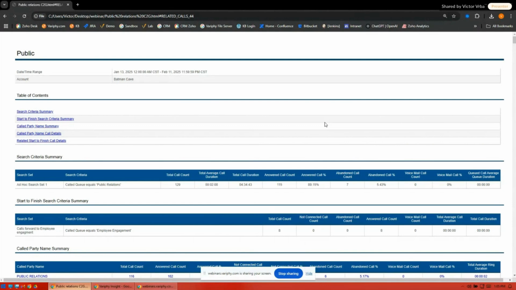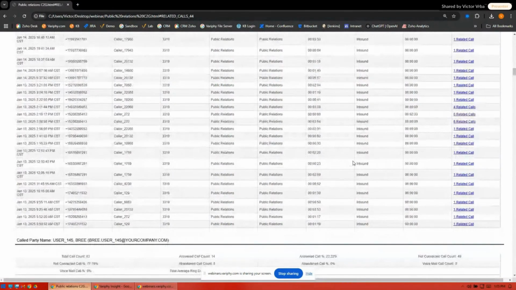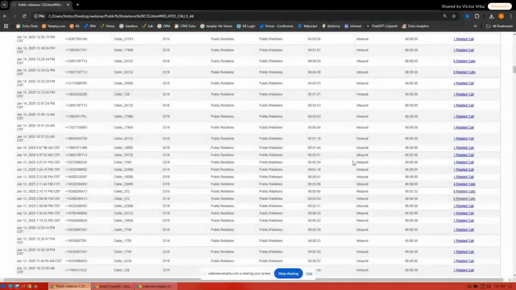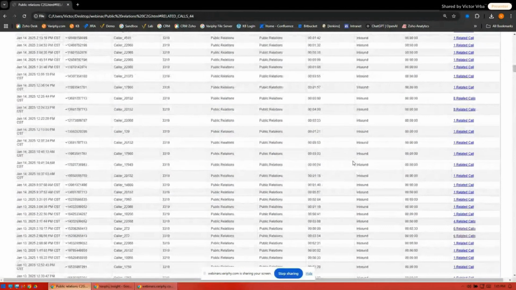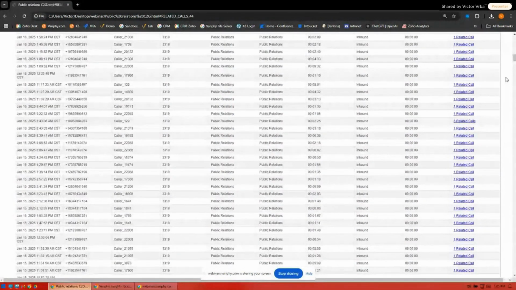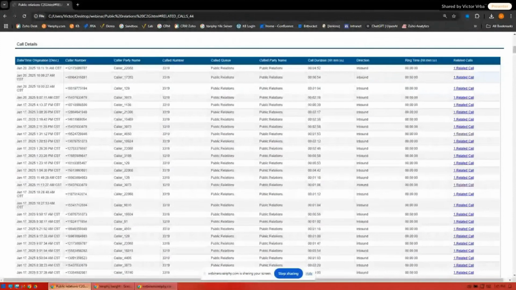So first thing I'm going to touch on is Zoom cradle to grave. This is a huge advantage for us. Again, if you've been hanging out with us for the last couple of weeks, you'll notice that we've been talking a lot about cradle to grave. We've had a lot of customers that have been able to use this. So the first thing that we're going to talk about is how we are doing some of the cradle to grave reporting. And one of the changes in 25.2.1 is how we relate the call queues back to the cradle to grave calls.